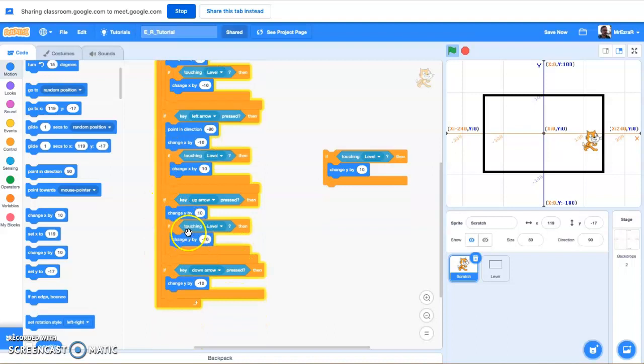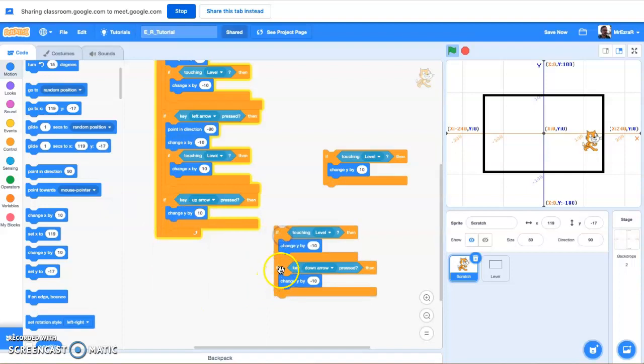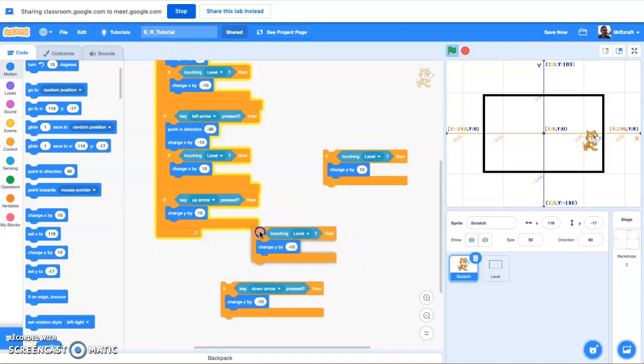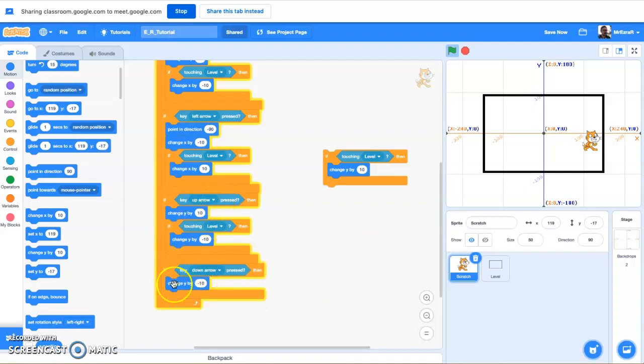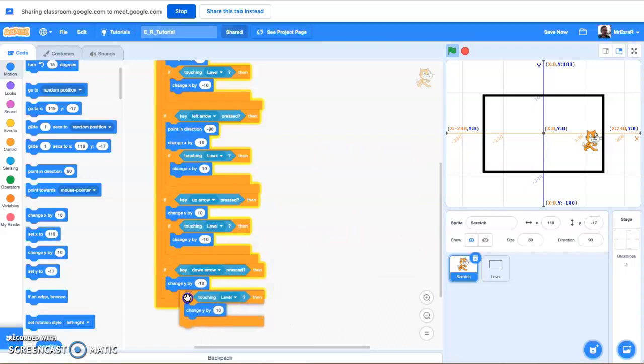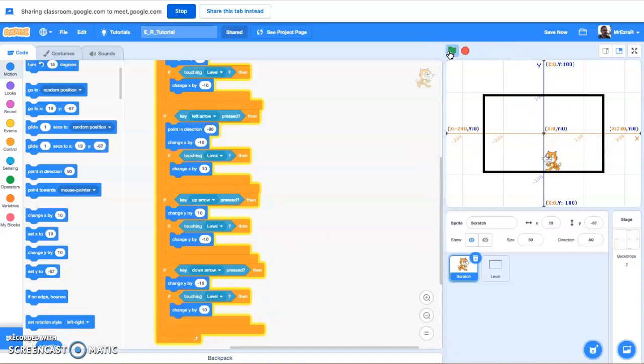Every once in a while, as you're doing Scratch, you might accidentally grab and undo something or drop it in like that. You just have to make sure you bring it out, separate it, and drop it back in where it's supposed to go. Make sure the if key ones are your main stacked ones, and that these are nested inside your other statements. Change x by -10, change y by -10, change y by 10, cancels out to 0, and we drop this right in there. Let's give this a little test. So can't get out this way, can't get out this way, can't get out that way, can't get out that way. Okay, so he's working in all directions.